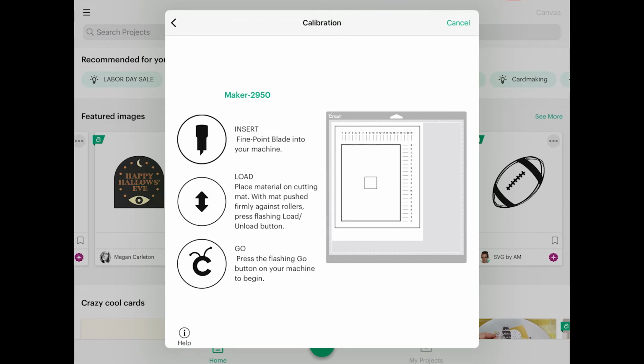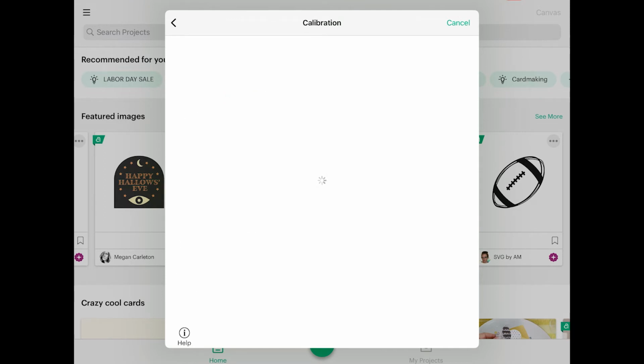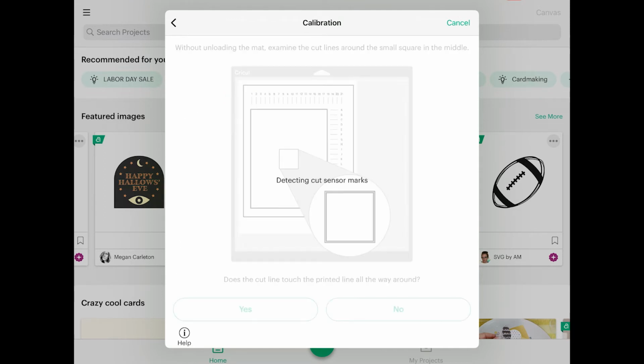Don't unload it until it specifically tells you or it unloads it. Design Space will show you that it's detecting the cut sensor marks. Then it does a test cut on the small square. You need to look closely to determine if the cut line touches the printed line the entire way around.